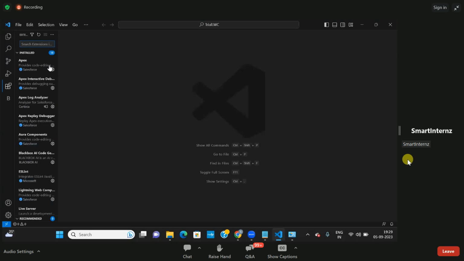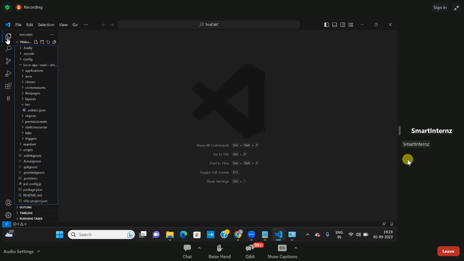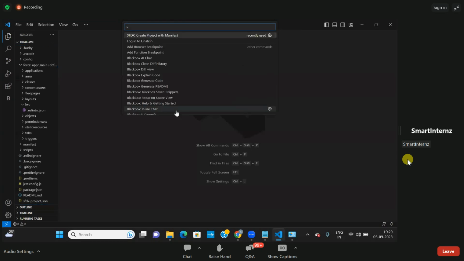Now instead of this, first let me explain these things, then I'll show you how the tags are working. Let me go to that script again and check whether authorize org is reflecting or not. It is showing the project manifest, then authorize an org. It is still not coming. It will take time, okay? No need to worry about that.